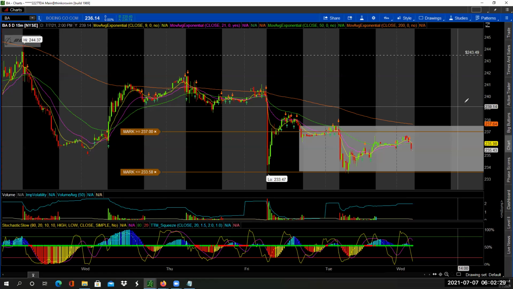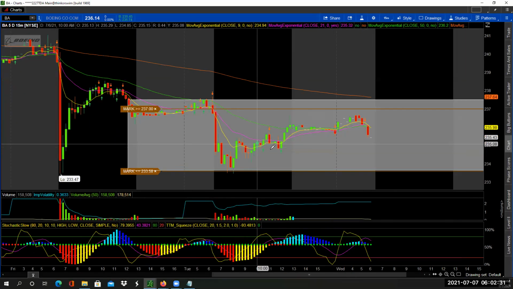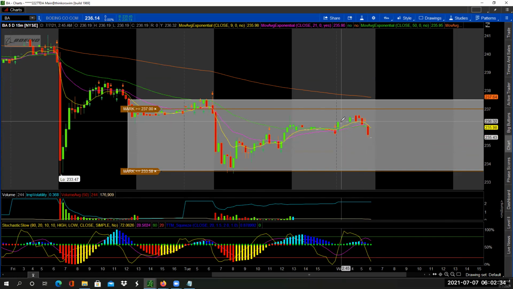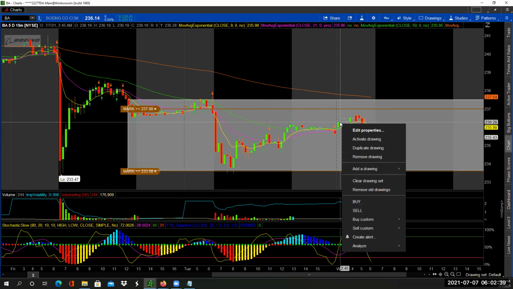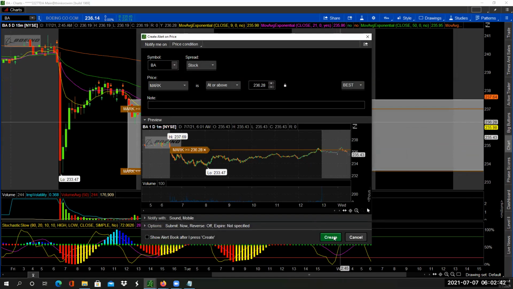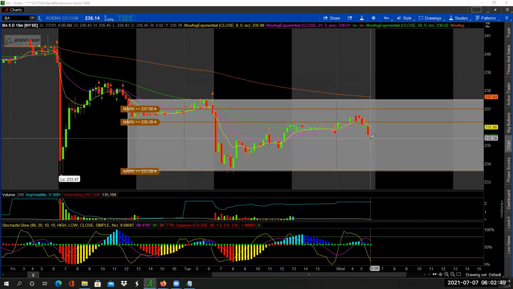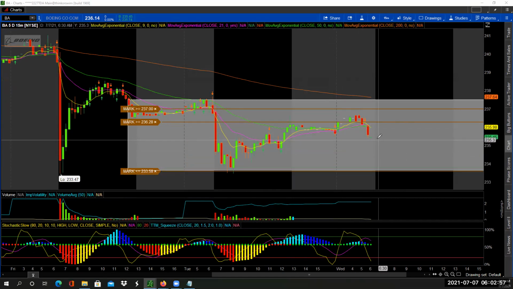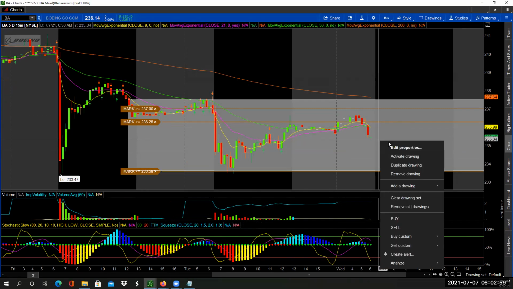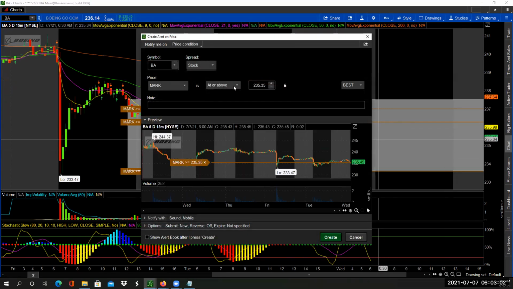Let's go to the 15-minute. We can see maybe like a quick day trade. If you guys want to day trade this, maybe even above 236. Take it quickly, but we do have this crossover here with the EMAs, so we can see a continued pullback. Might even get some puts here under 235 and right to 233. Not a big move, but you can still catch a nice little profit down here.